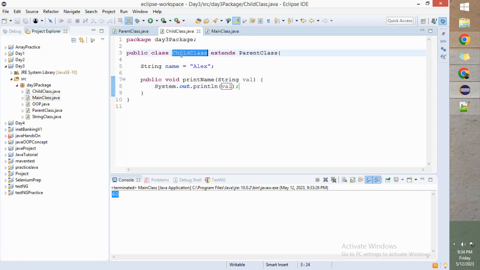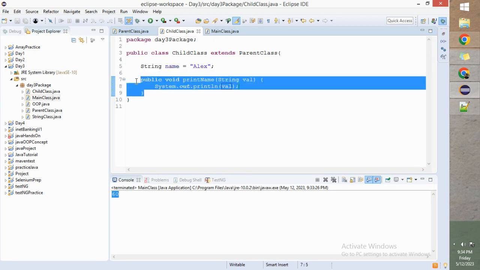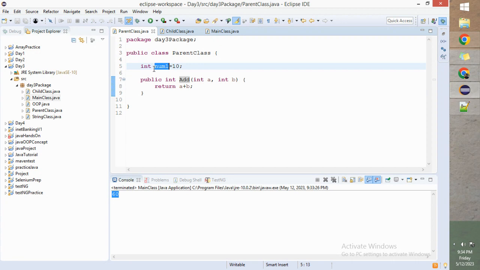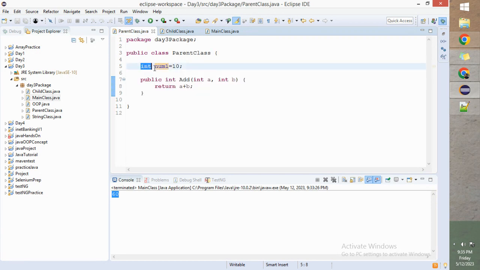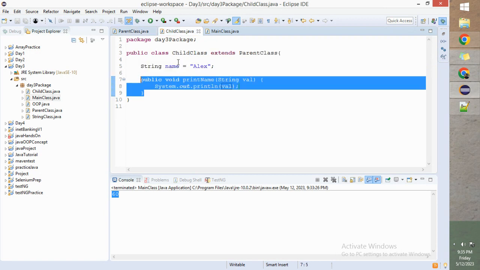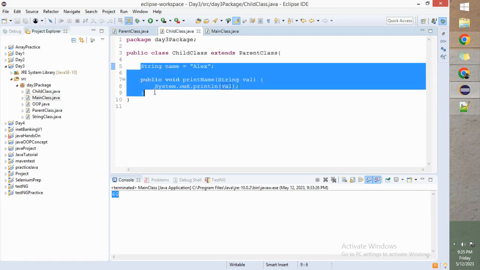So now the child class has its own attributes, its own method, and it also has its parent's attribute and parent's method. Okay. So now if I create an object of this child class, not only would I have access to its parent class's attributes and methods, but also the child class's attributes and method. Okay.